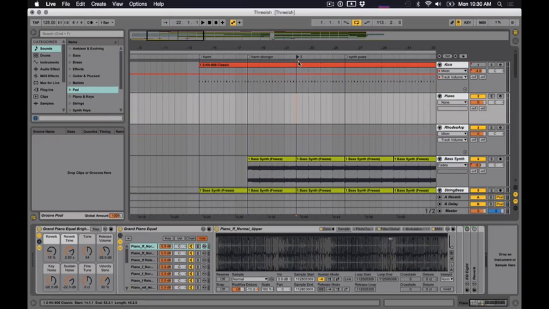I could also click on it, Command R to rename, and say this is where bass enters or something. These can be really useful while you're working for a couple of reasons. One is that we can keep track of our compositional form by doing this. That's the main thing that I use them for.